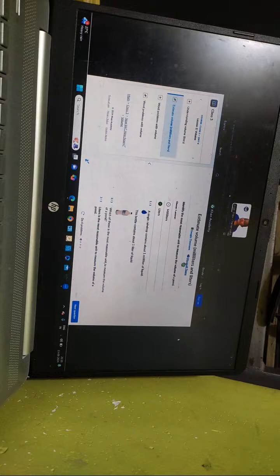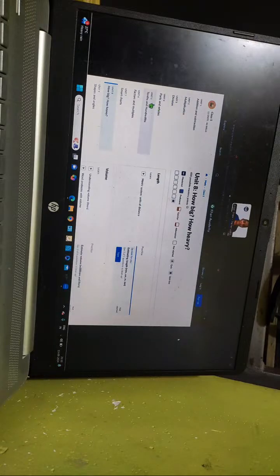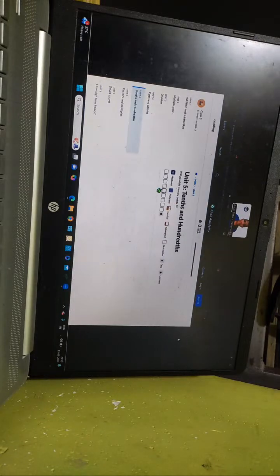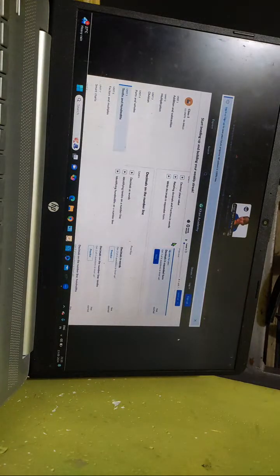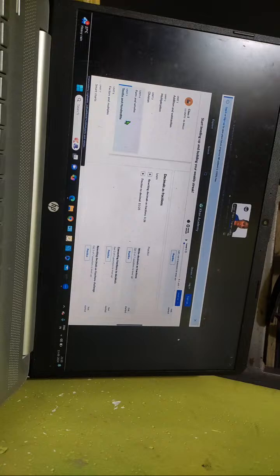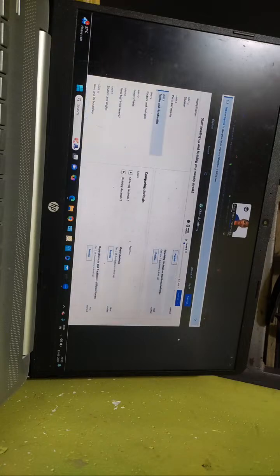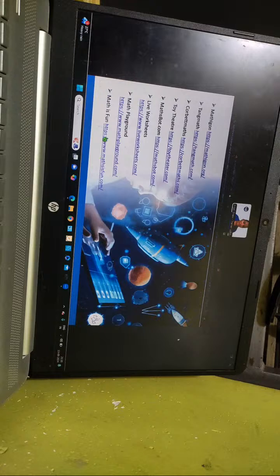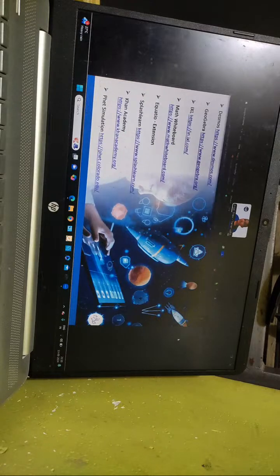It can also be integrated with the Teams. So this is also a widely used tool. You can definitely explore this one as well. So you will get videos as well. You will get practice sets as well. Okay. Next tool is PhET simulations.